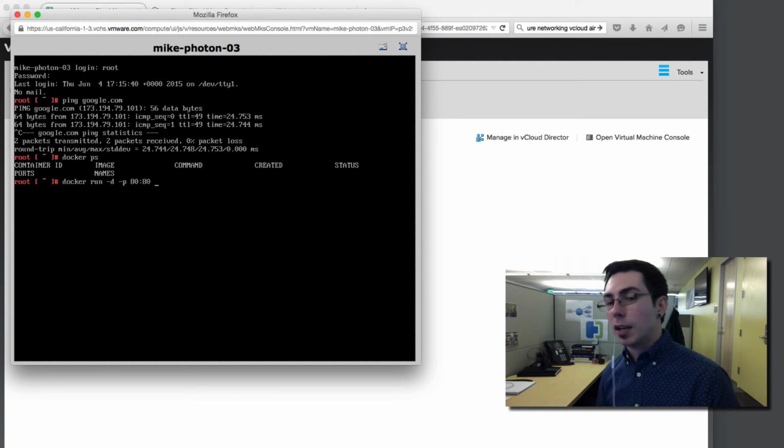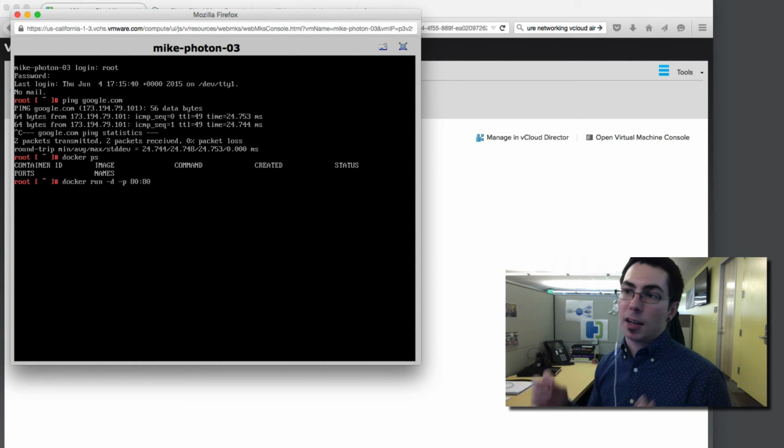And then you can actually map, in the Edge gateway inside of vCloud Air, port 80 from the public IP address to that port 1234. So you end up with this kind of multi-layer of NAT. But it's great because you get a lot more control. I can take a bunch of Docker containers and run them all in the same host OS, have all different IP addresses, and just map them to different services, different ports inside of the host OS.